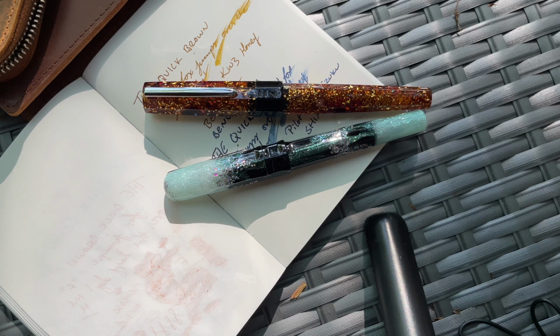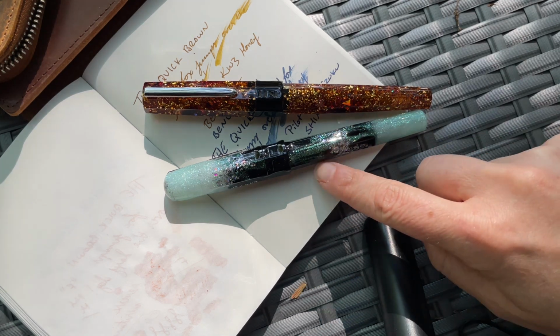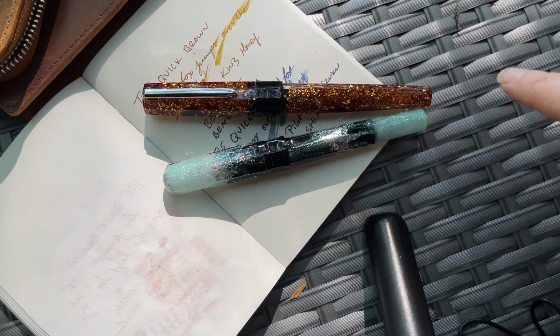Price point's the same on these. I'll have them here. I believe the price point's the same. This Talisman is a little bit more just because of the glow in the dark, but the regular models, or finishes rather, are the same.